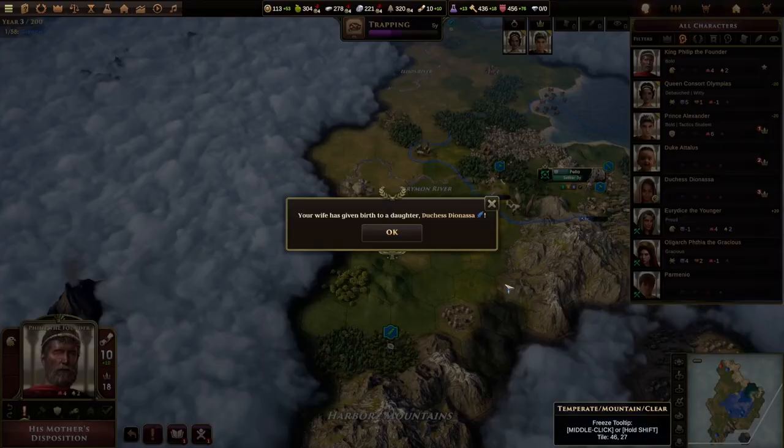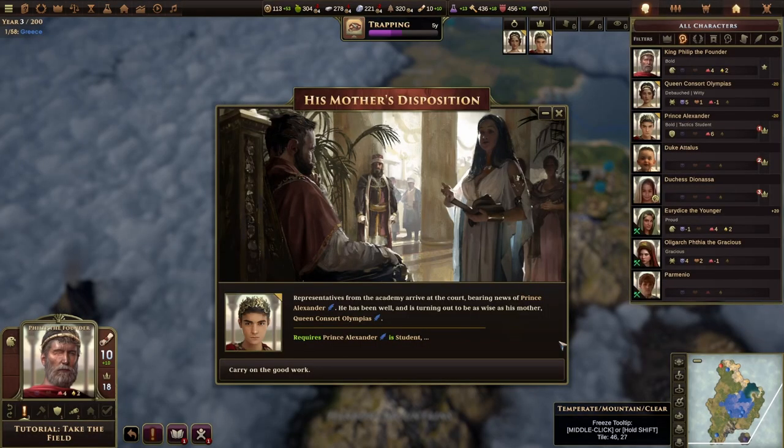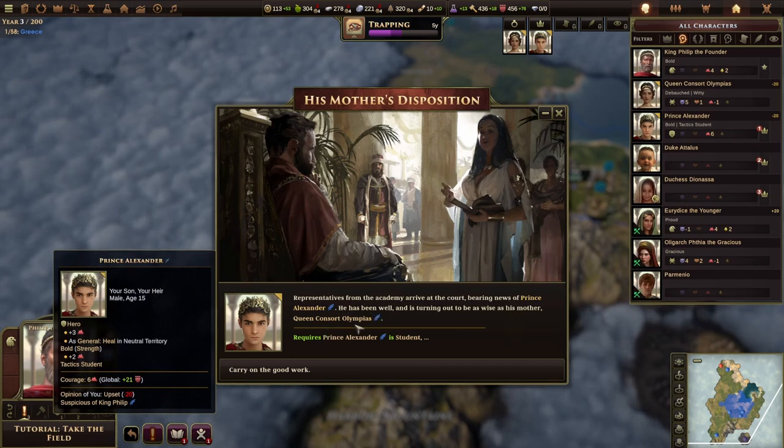We'll pass our turn. Your wife has given birth to a daughter, Duchess Dianessa. From the academy, scholars arrive at the court bearing news of Prince Alexander. He has been well and is turning out to be as wise as his mother, Queen Consort Olympias.